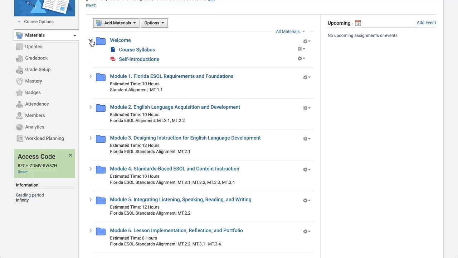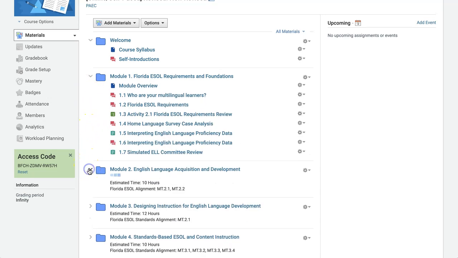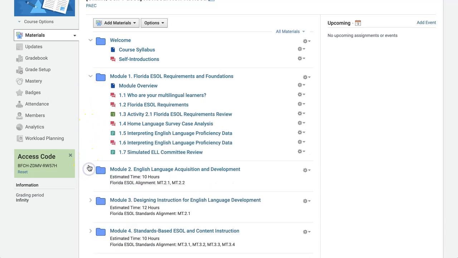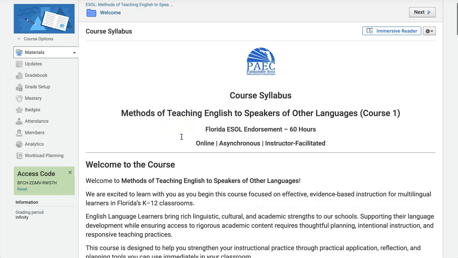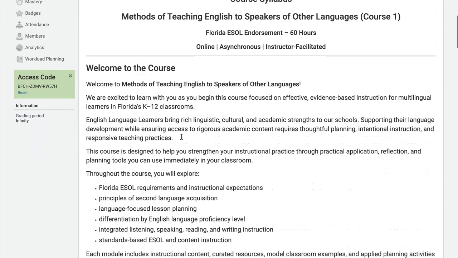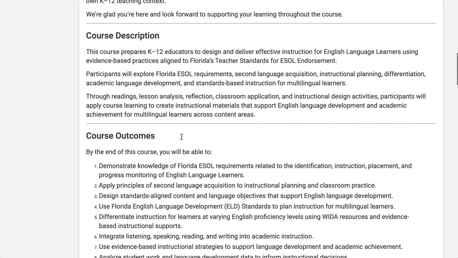And if you click down here, you will see within each module the module activities. First of all, I just want to go through the course syllabus really quickly. When you look at the course syllabus, just please read this over. Of course, any feedback is appreciated.